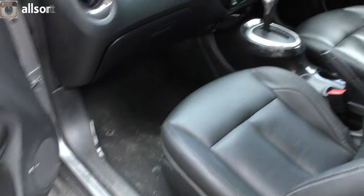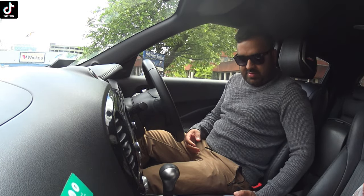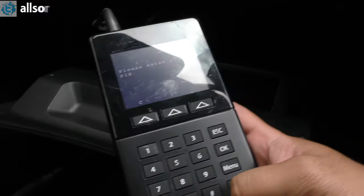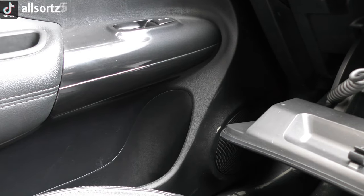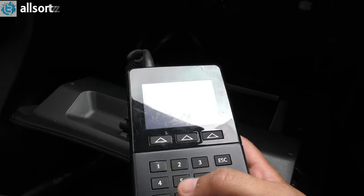It's an automatic. You're probably wondering about fuel and everything — I'll explain that shortly. In the glovebox is a PIN pad. This is the PIN you set up when you create your account — I won't show mine now. The screen prompts you to check the vehicle for damage and confirms the booking until 11:30. Take the keys from the slot — and there we go, those are the keys. Just put everything back and we're ready.